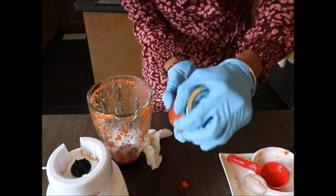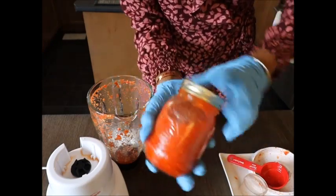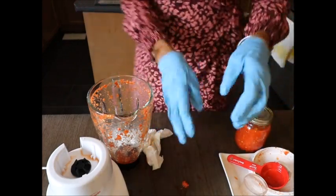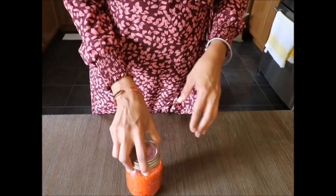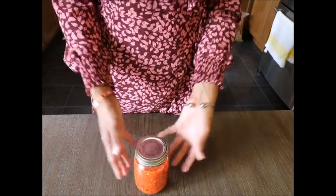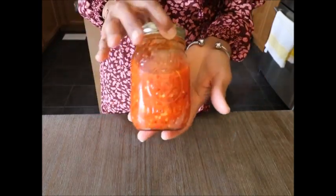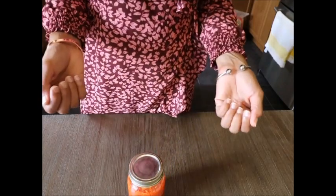And there, I have hot pepper sauce ready. Consume, but I'll give it a day before I start using it. So I'm gonna let it sit really tight in here in a dark cupboard, and I'll start using it tomorrow. Ooh, the smell, my goodness. In case you're wondering why I didn't add salt into this, I try not to put salt in my peppers because I add salt in my food when I'm cooking. So this is my nice pepper sauce, no salt added in. This is just raw pepper with my spicy pepper oil, and that's it. Garlic is in there, and pickling vinegar, that's it.